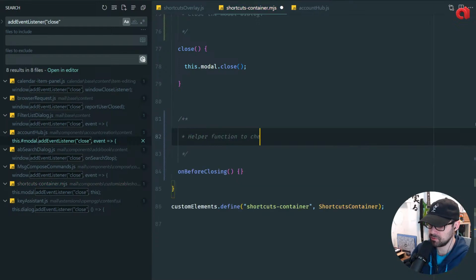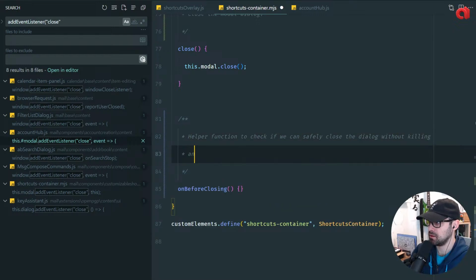Helper function to check if we can safely close the dialog without killing any ongoing operations. For example, the user is currently editing a shortcut and accidentally presses escape or clicks on the close button. We don't want to lose the data and things like that.